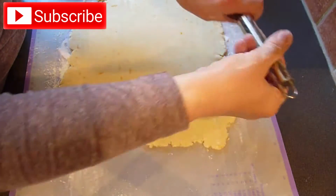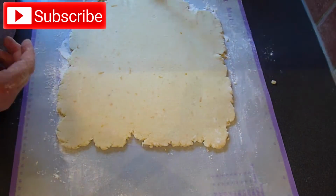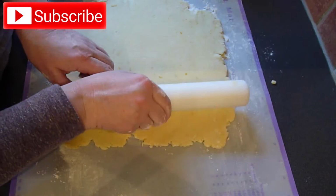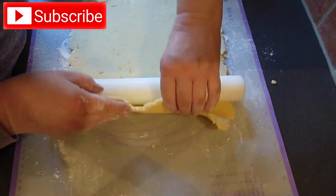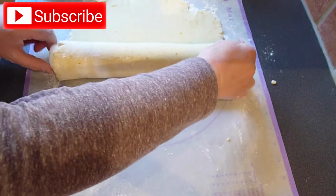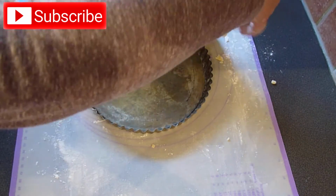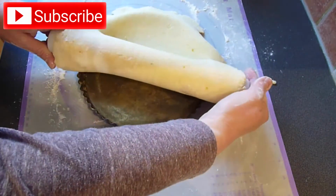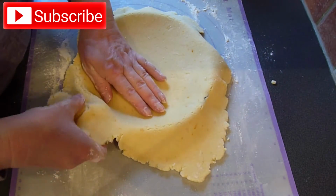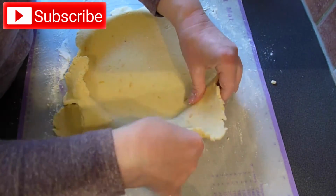Rolled out gluten-free pastry can be a little tricky with a tendency to tear, but you'll see I'm not going to panic and it will all work out fine in the end. So I'm using my rolling pin to support the pastry as I transfer it into the tart dish, and I gently ease it in, taking care not to stretch the pastry. I'm not at all worried if it tears as I do this. So first of all, I just ease it down around the sides, making sure there are no air bubbles underneath the dough.